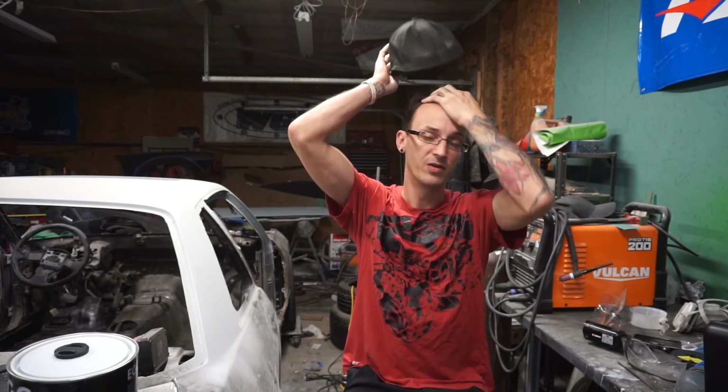So what it is, an old gentleman, a handful of days ago, I was sitting there BSing with him, and I said, the next thing I've got to do on the car is sand down all the interior and deal with the rust and get a rust converter. Problem with rust converter is they don't get that far down in there because they don't eat at it. They just kind of convert what's a little bit there. Now, if it's really on the surface, then yeah, it'll do it. But if you've got any amount of rust there or anything that's trying to rust, it's not really going to do it.